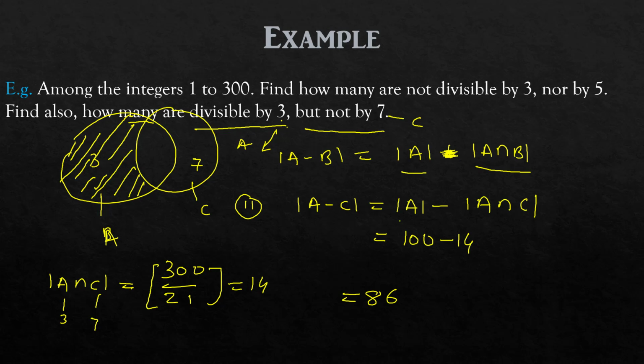Where divisible by 3 is coming but not by 7, so remember here we have to find out number of A minus number of C. In the next lecture we'll see examples related to the same concept, that is the principle of inclusion-exclusion, for 3 sets as well as for 4 sets.